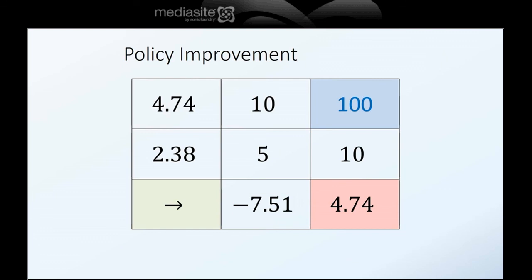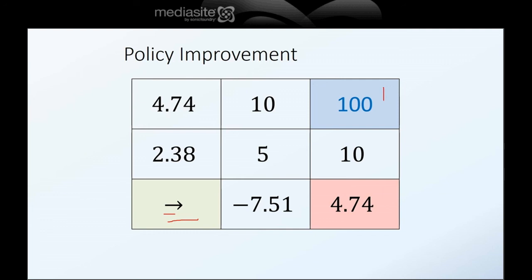We don't really need to evaluate the value of the initial state. Why? Because there's no other action that's getting us into this state, so it's not going to be used anywhere. So now let's begin our policy improvement. So we don't have a value of this, we don't have a value of the goal state either, but we have values of all the other states. And so we do our policy improvement.